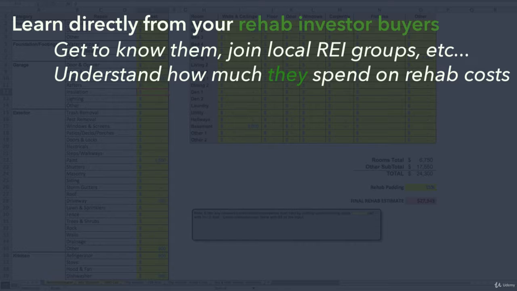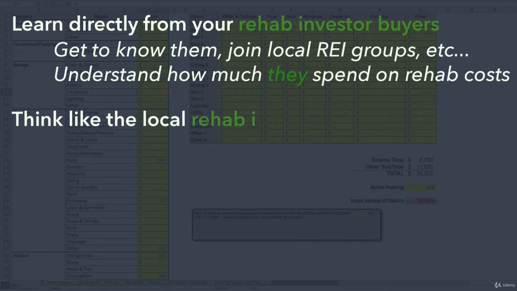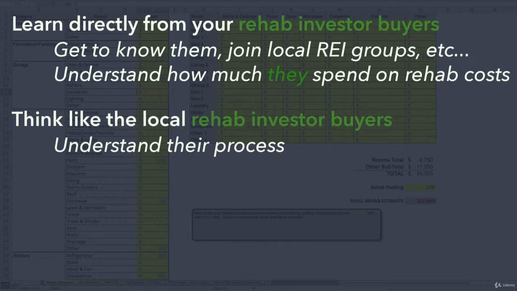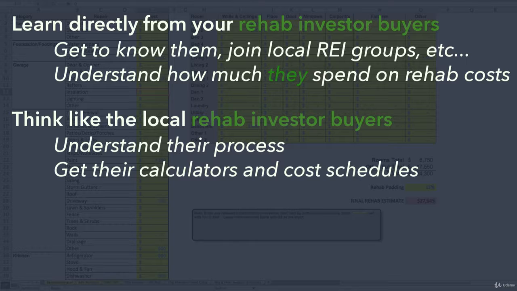Now, the other thing that's going to help you make better estimates is you want to pretty much think like the rehabber. Learn how a rehabber is going to look at all the steps and the costs, and maybe get a spreadsheet from them. So instead of just talking to those investors, get their calculators. Understand and maybe shadow one of them.